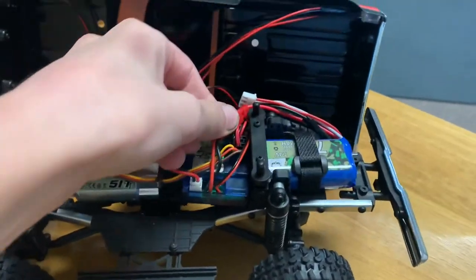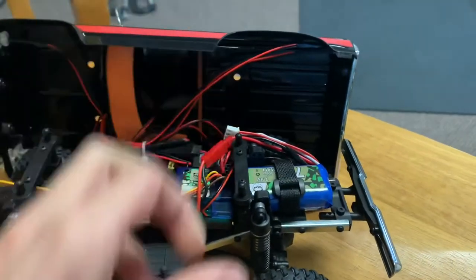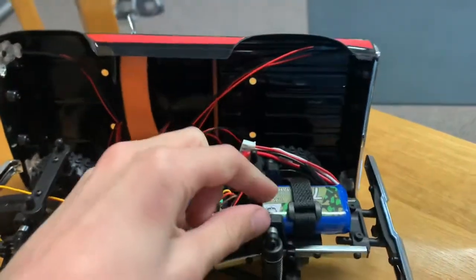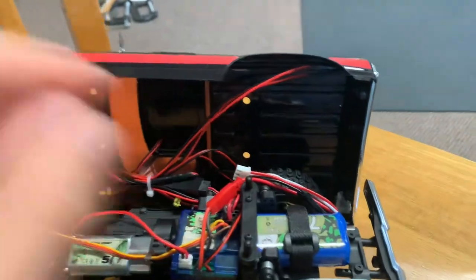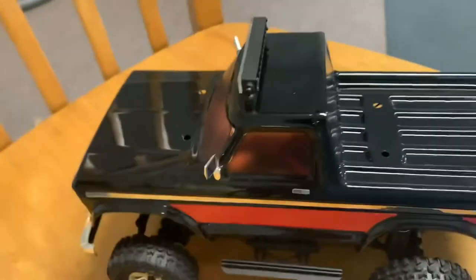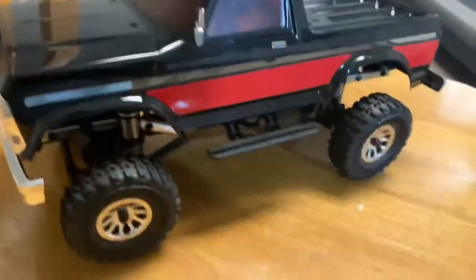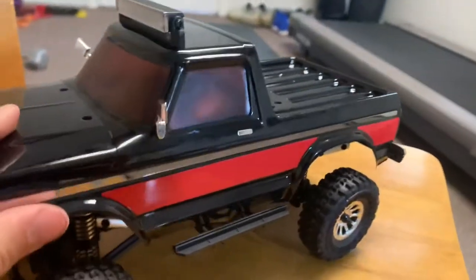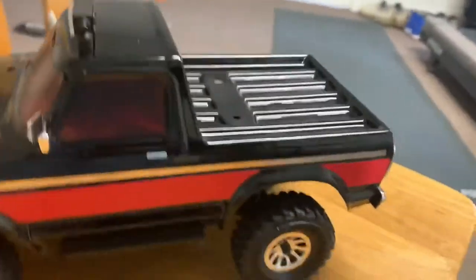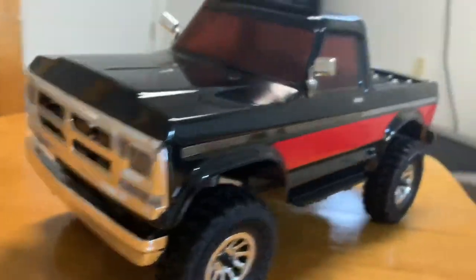I can't move these cables anymore. They're really short, so they're almost being stretched, which isn't great for them, but it's not a huge deal. Still, the body mounts are way lower, and since the cables are right next to them, putting the body on is a bit more of a challenge than with the bed cap. But in my opinion, it's all worth it. This pickup truck version looks way better than the one with the bed cap.